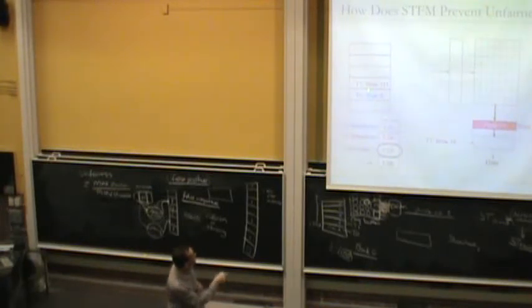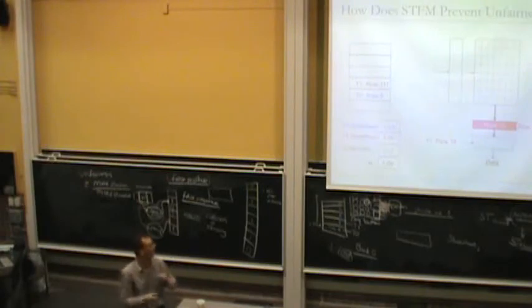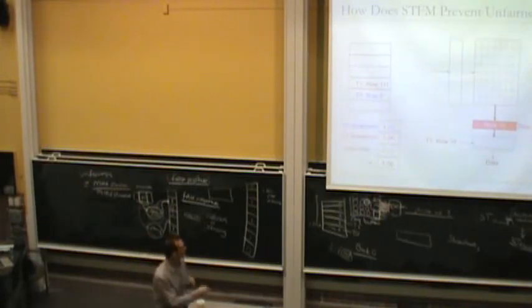Now, thread 1's request is being serviced. This increases thread 0's slowdown, right? Because now thread 0 is being delayed, because you've serviced thread 1 while thread 0's request was outstanding. Which means that your unfairness goes down, right? So now your unfairness becomes 1.03 in this example, which is less than alpha. So the next thing you service is from thread 0 because you're doing oldest first scheduling now.